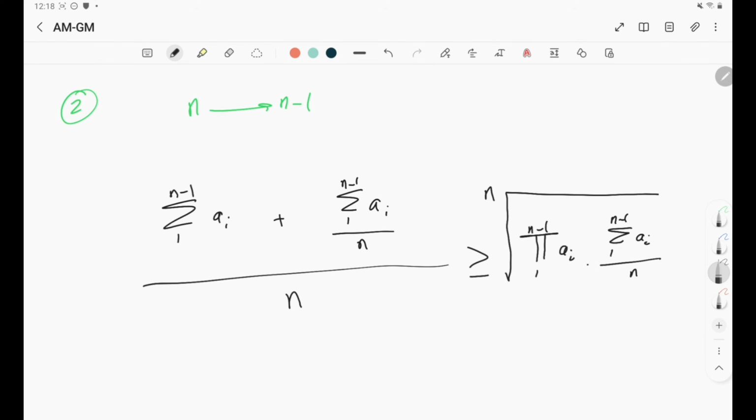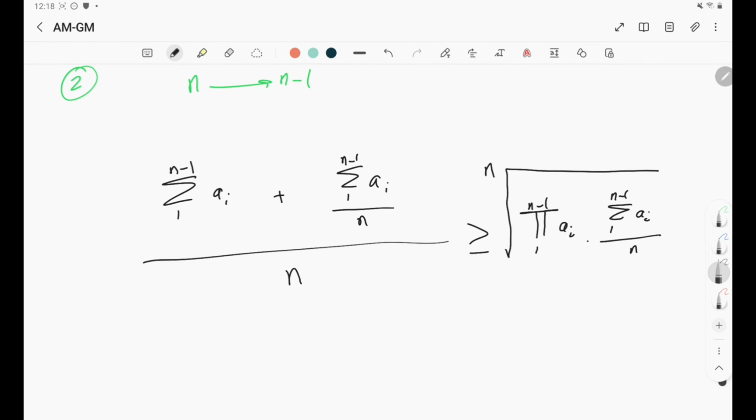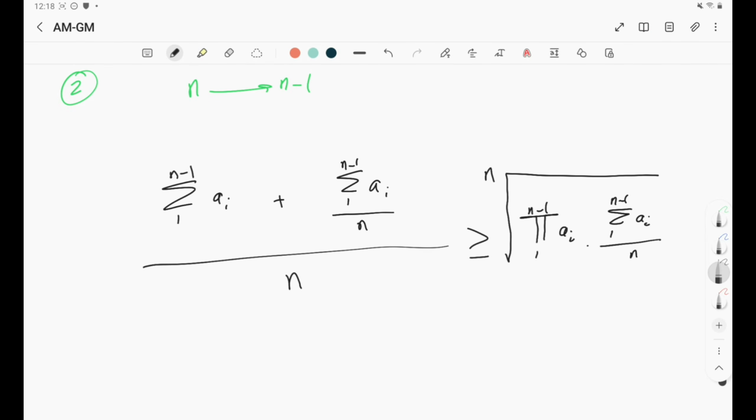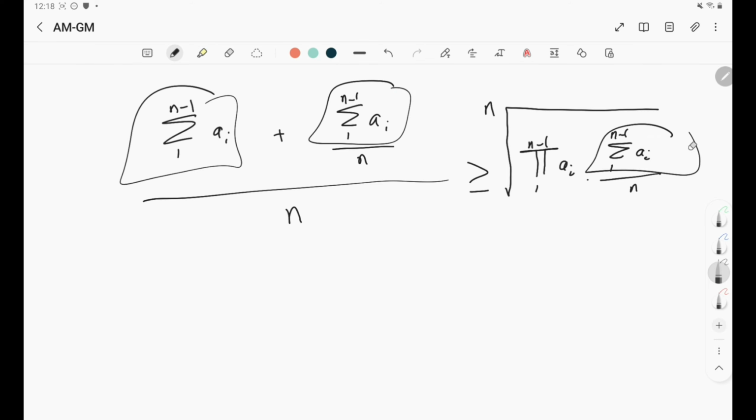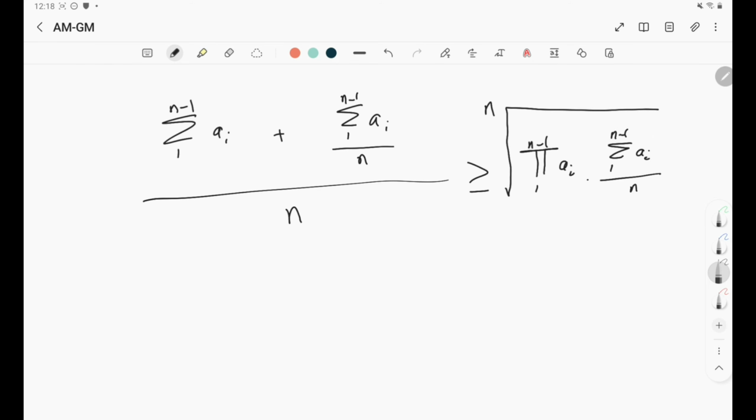Alright, so I know this is true, and I hope to show it's true for n minus 1. So basically, let's simply do some algebra, because as you can see, this is here, here, and here. So probably we can use some algebra tricks to play with that. So the left hand side, if you take this as a common factor, you can take this outside, and now we just have 1.